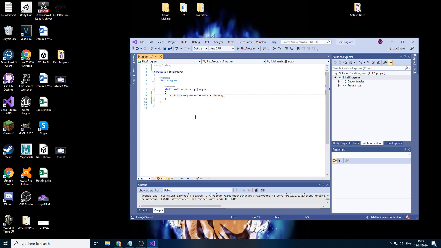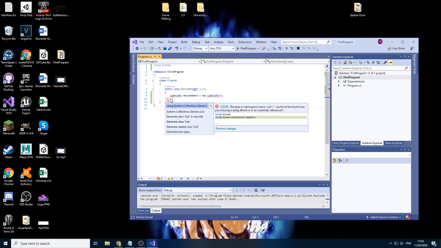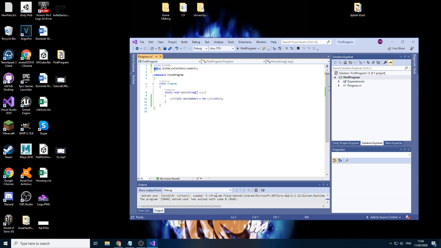And as we see, there's an error. Now, the error is not that I wrote something wrong, it's just that we're missing something else, and that's this line over here. If we click here, it will automatically generate it. That's because lists use a different collection. I'm going to talk about these later on. So for now, I'm just going to leave it.